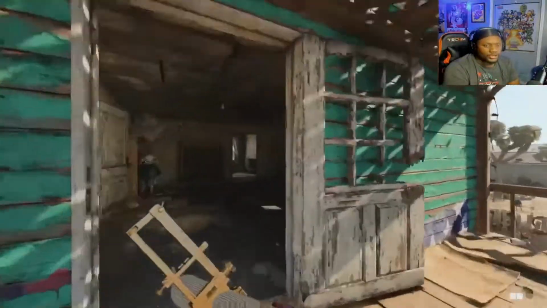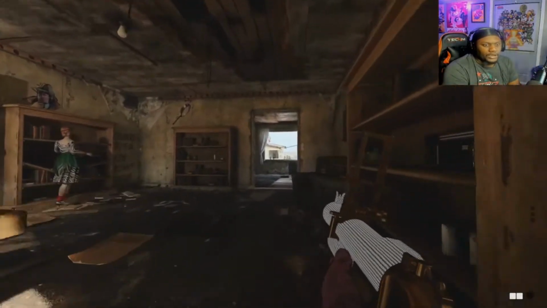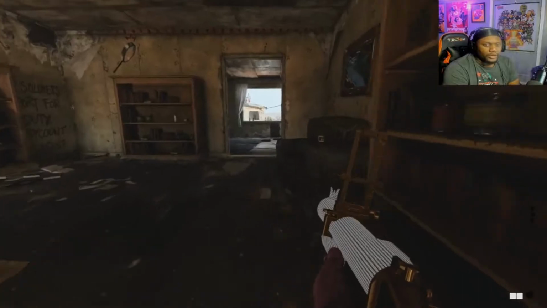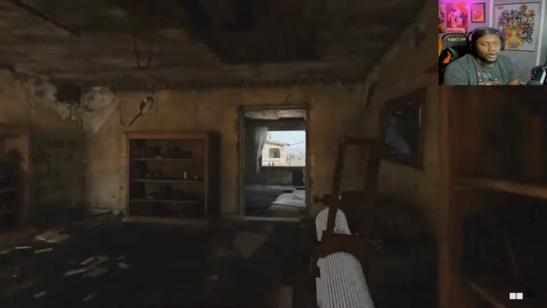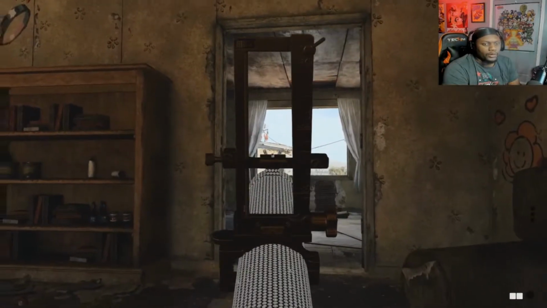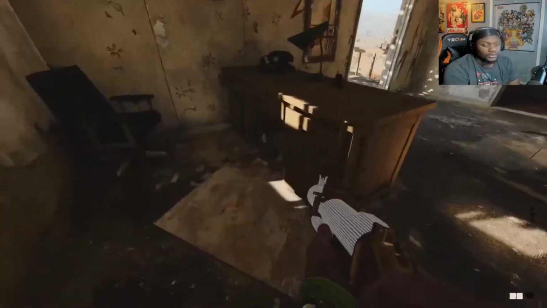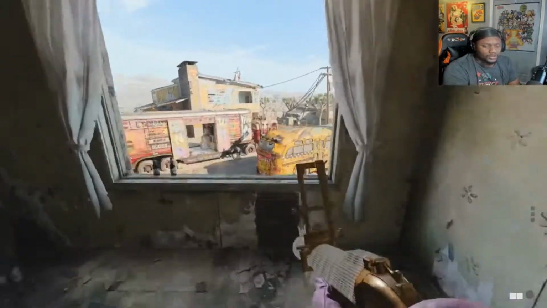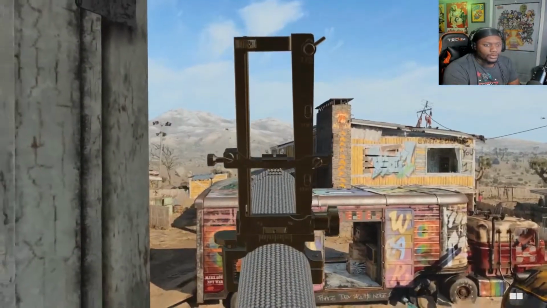Another long shot spot is from, I want to say, about right here at this desk, or a little bit right here by this bookshelf, but you want to angle it as high as possible and arc it right into that window. These are long shots right here. These are actually really good to get done, so I definitely recommend. Another long shot is from right here over the garage.